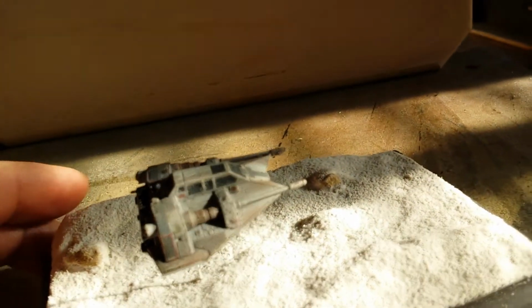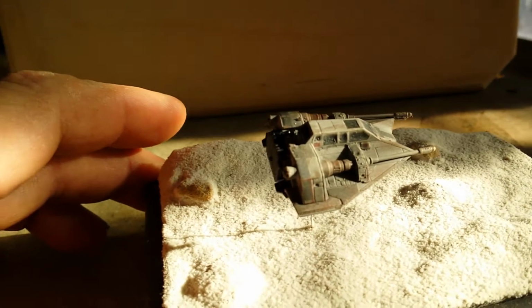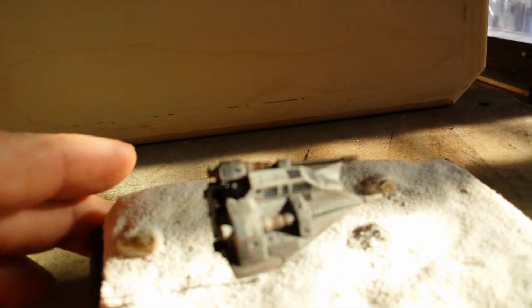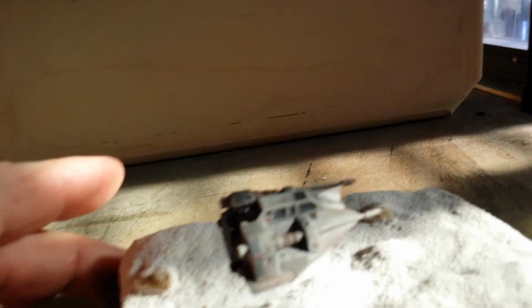I gave it a little bit of a light wash, but the panel lines are so fine on this little kit that it really didn't take too well. So then I just went over a couple little areas and real lightly put some weathering, like streaks, on it. You can see there on the nose and all that.